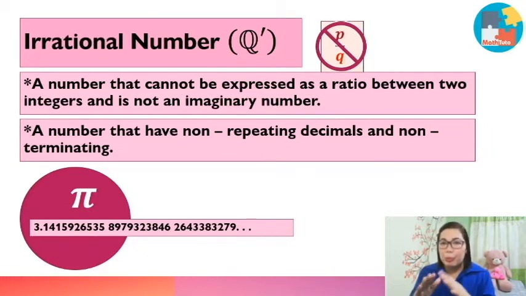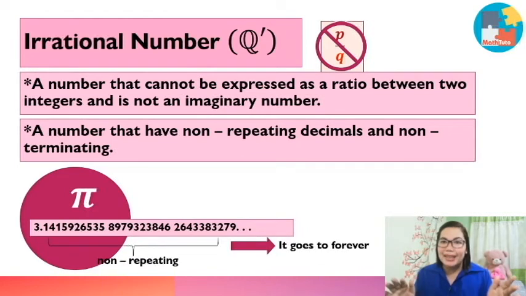In fact, a group of mathematicians have tried to study in order to determine ang mga digits ani nga value sa pi. So, they use technology with the help of the computer. Nakakuha na sila trillions of digits after the decimal point. But still, wala pa jud nila nakuha kung unsa gyud ang pinakaligid nga numero ani nga value. So, this is non-repeating and non-terminating. So, amazing si pi.